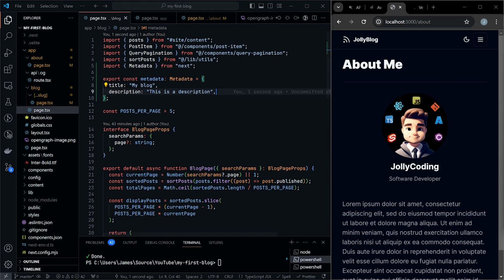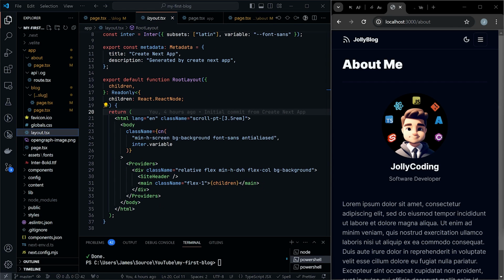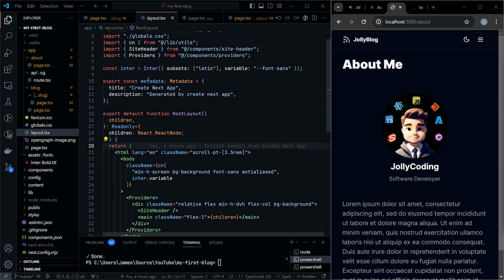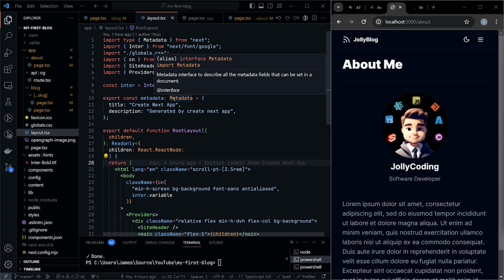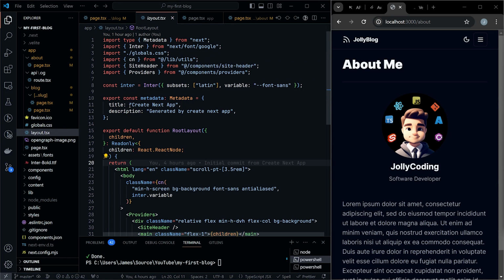Like that. Now, the last place that we need to tackle SEO is for the general overview of our site. And we actually do that in the layout.tsx. So this is the default SEO for various things. So we're going to come in here and you'll see that they've already put in the metadata for us, but we're going to come in here and change some of this out.